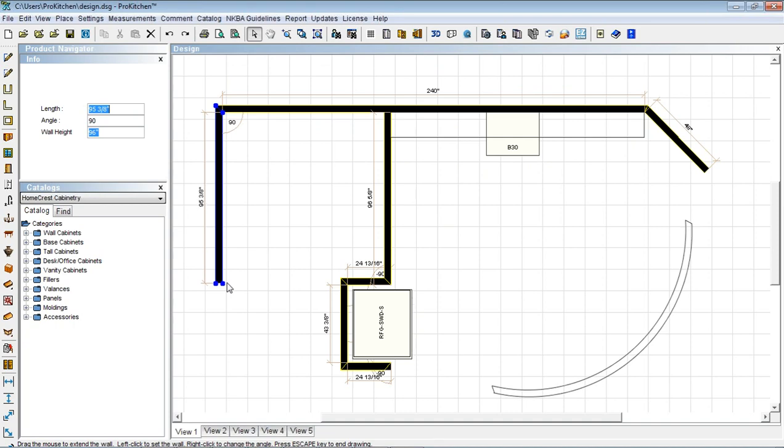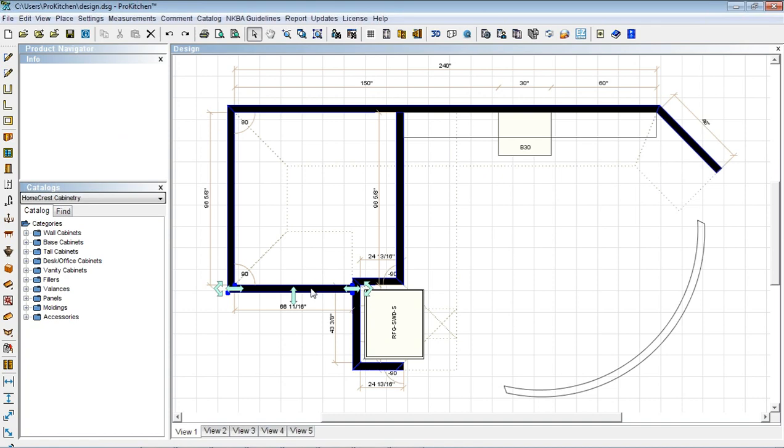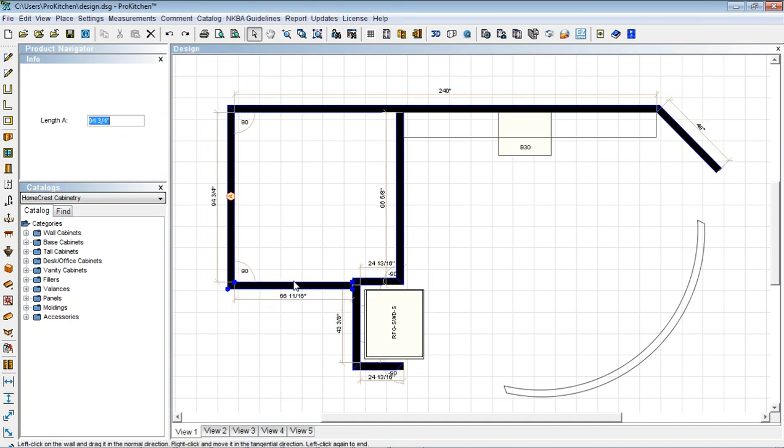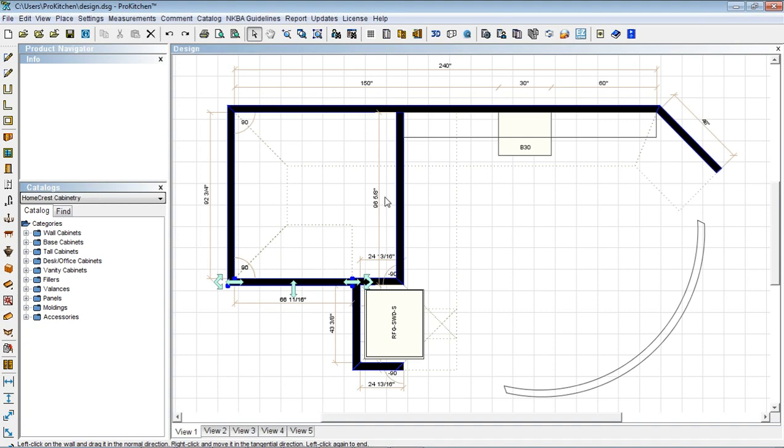And I'll bring down, say, a little bathroom here. This ought to be 96 5/8. And bring it on in. And I didn't quite get that lined up, so I'm going to grab this and bring it into lineup. We eventually would throw a door in here. Let's say this is a bathroom.